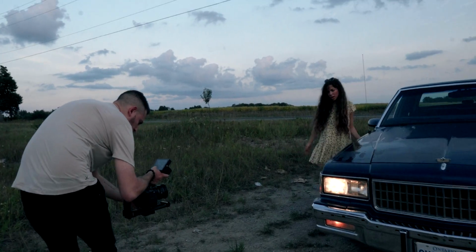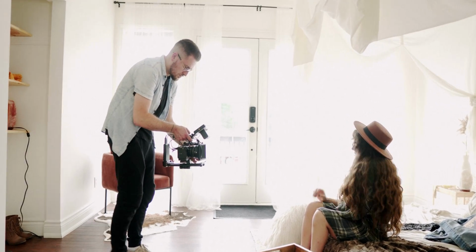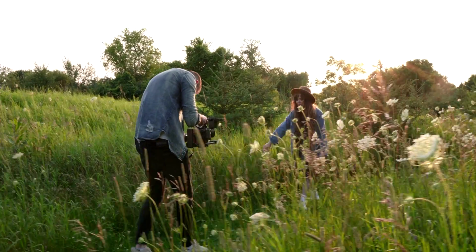Next would be the size. Like I mentioned, they do have some weight and some heft to them, but they are not the biggest lenses around. This is absolutely huge for all of you run and gun shooters out there, because camera rigs can already get quite large, and you just don't want to have everything on your rig being huge and oversized and super heavy. Trust me when I say this, after a while of shooting with handheld or with a big camera rig, your back's going to get thrown out. You're going to feel it on your back.